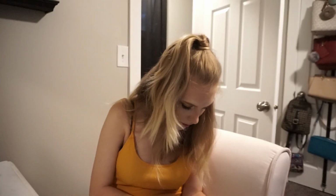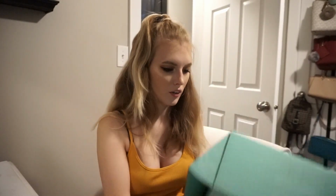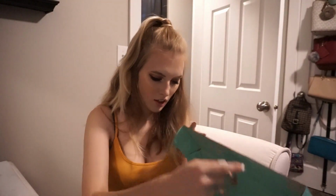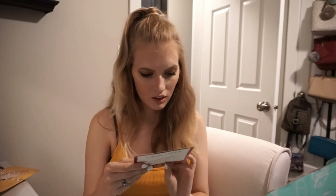FabFitFun box today, and I am excited for that. I'm going to use some cuticle nail clips to cut the strip. So that's cut. And time to open it. Oh, it's upside down. And oh, I'm excited. We got the little pamphlet. We got $50 off HelloFresh, a note, and a coupon. So let's get this open.